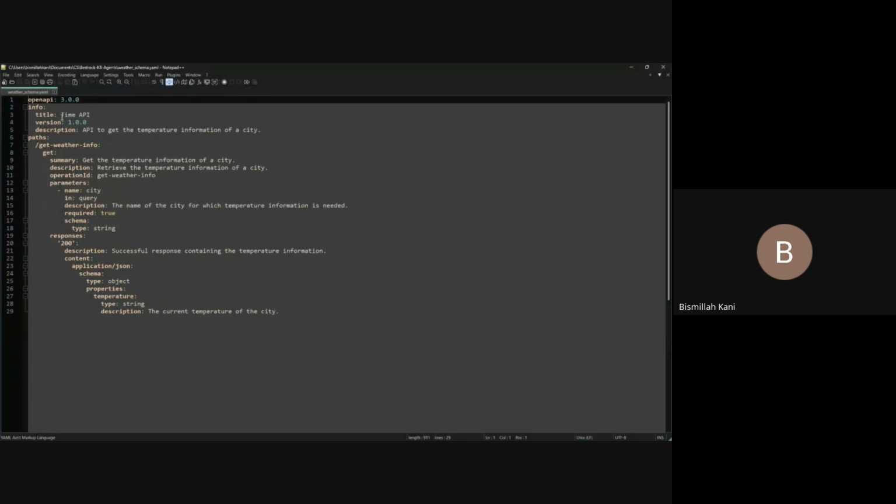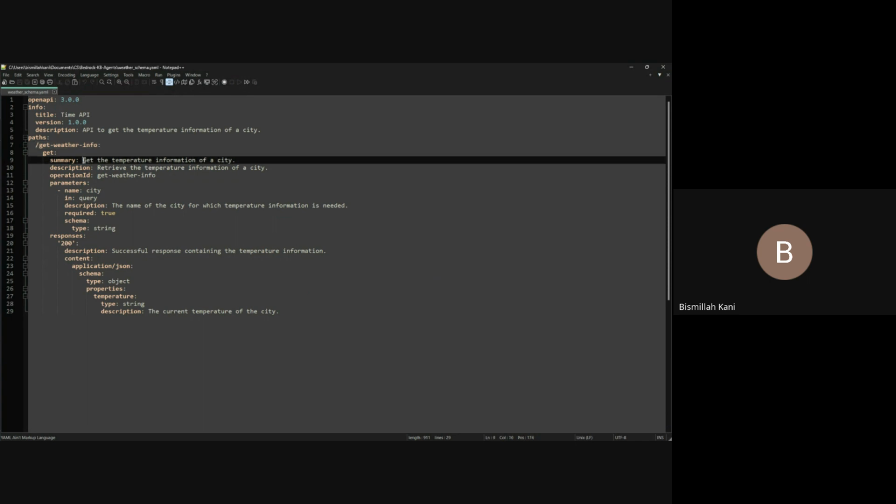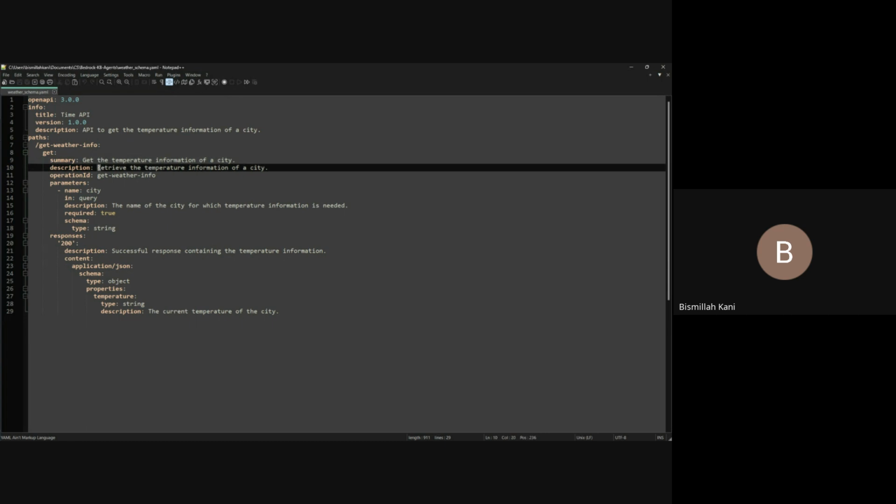This is the weather schema YAML file, which we need to upload through the S3 bucket. It has the details of how your action groups are configured. In this case, there is only one path. It also has a description, a summary of what that particular API path is intended to do.